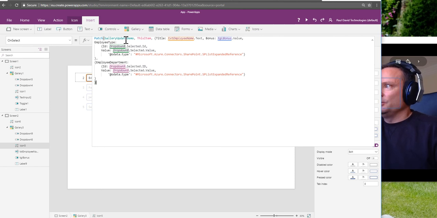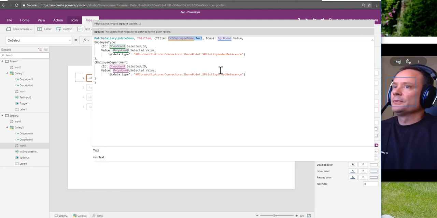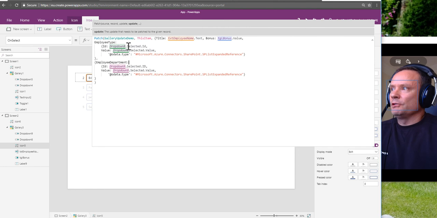So here we are. So we're going to be doing our patch. So these are nice and straightforward. So the bonus and the title are very easy, because we can just send directly the value that we want to be uploaded into SharePoint. With these drop downs, remember I did warn you that they were a bit awkward.